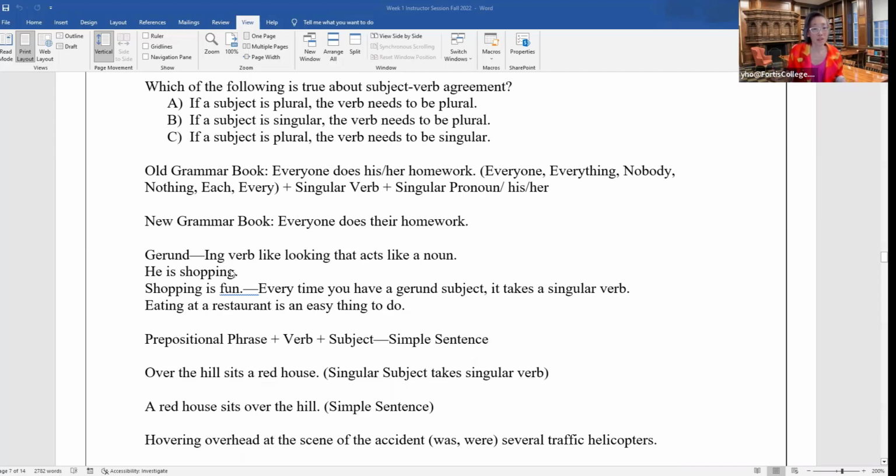When you have a gerund, okay, a gerund is an -ing word used as a noun. So normally when you say I am shopping, that's a verb. But when I use the word shopping as a noun, then it's called a gerund. So when we use something as a noun, we're using it as a subject or an object. So if I say shopping is fun, then I'm using a gerund. And whenever you have a gerund in a sentence, like shopping is fun, eating at a restaurant is fun, studying English is hard, all of these are known as gerund subjects.